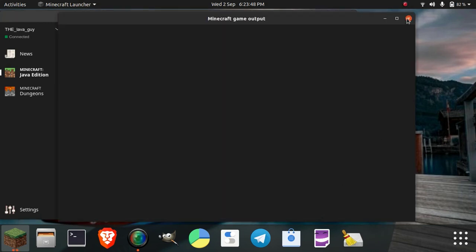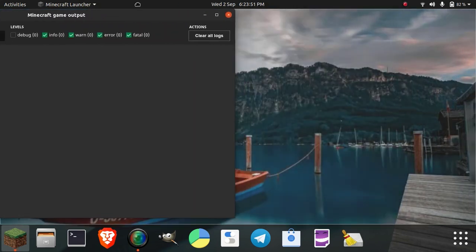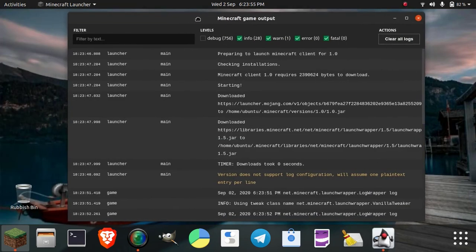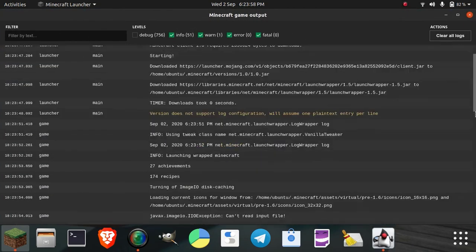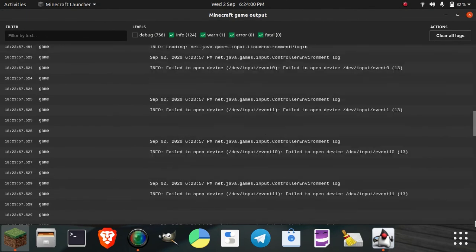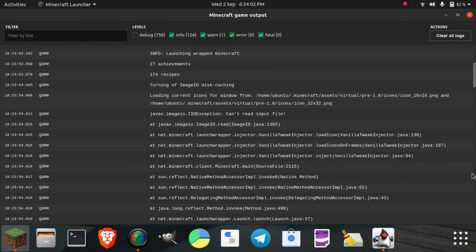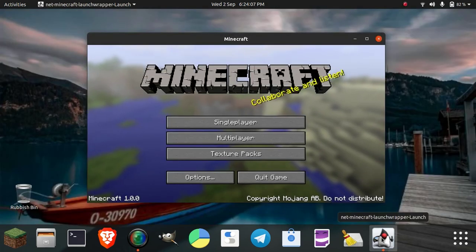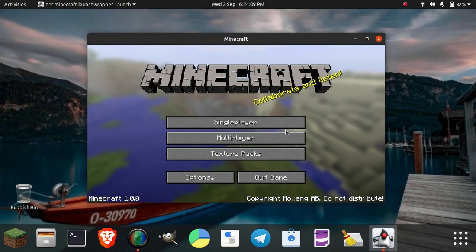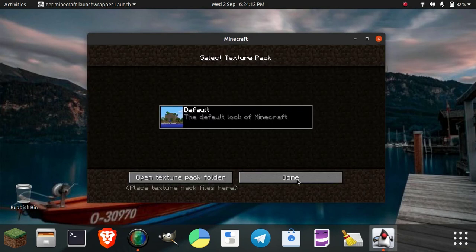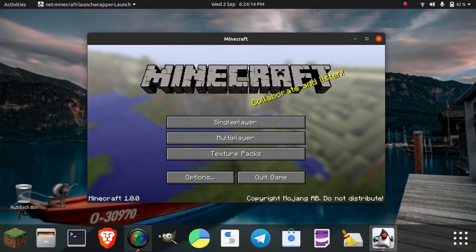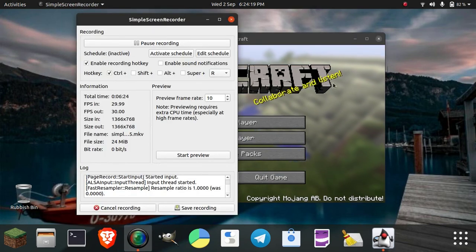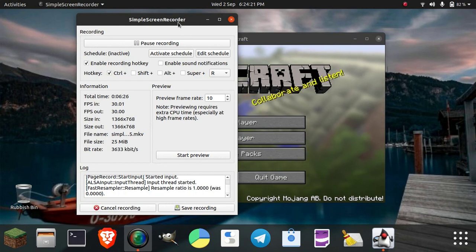I'll just show you. And then in the log as well, it won't show up that exit code. As you can see, we can just close that, and there we are. It's worked. All the versions can work now, and I guess this is the end of the video, and bye for now.